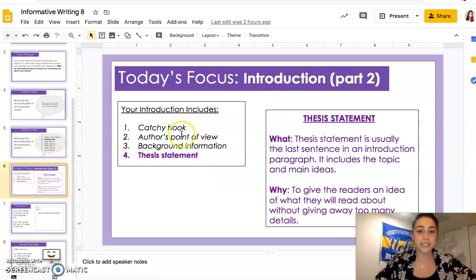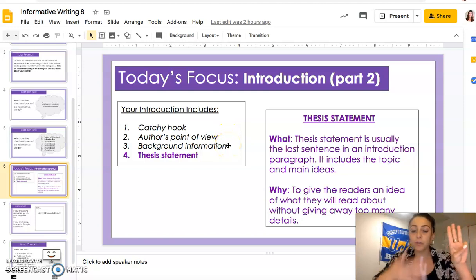Let's go to my little checklist. Over here, you'll see a checklist. I have my catchy hook. I talked about my opinion or my point of view. I gave some background information about what a giraffe is and what it looks like. And I had my thesis statement that included my topic and my main ideas, which were my categories.